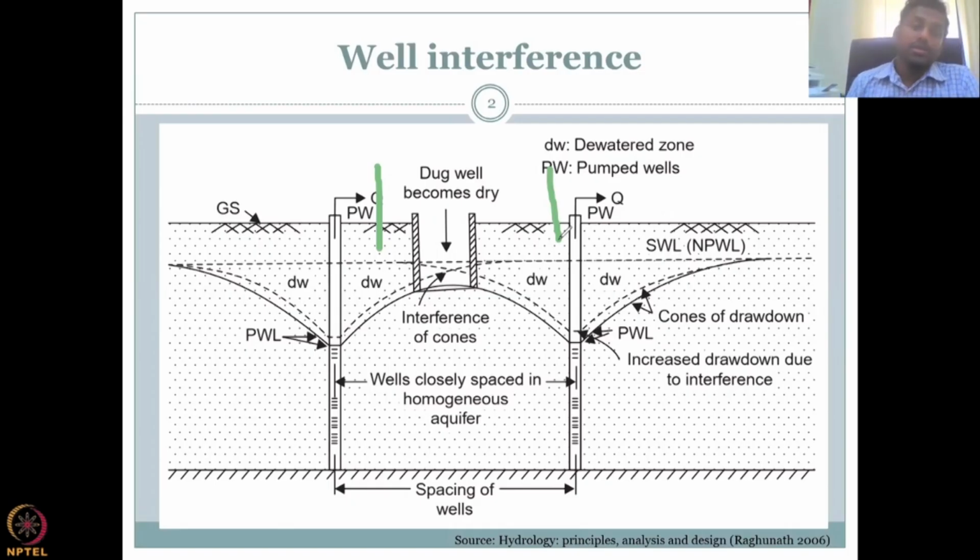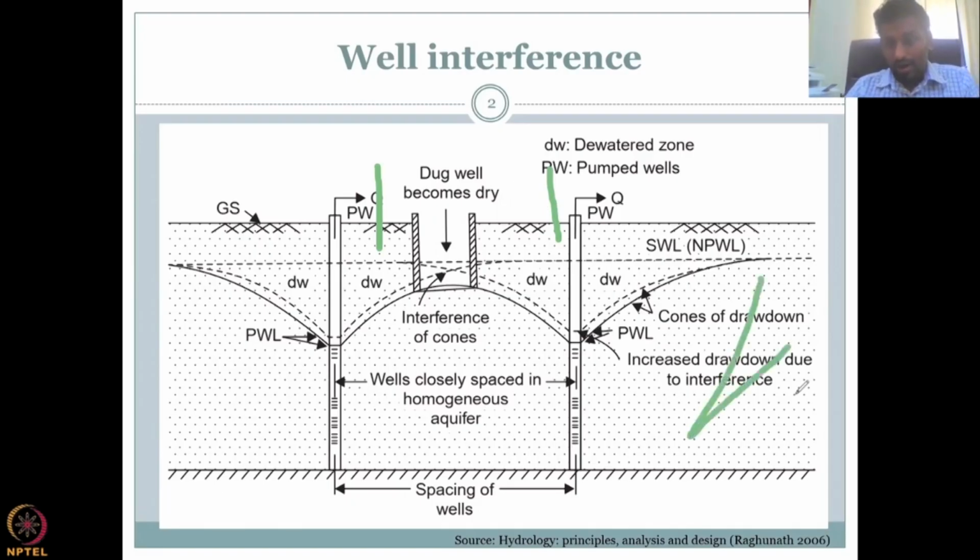What happens here is that in between your field, or between farmers, there will be multiple wells. These wells cause an interference in your dug well, and that is what we're going to see: how one well influences the other well. We've also seen this in the induced recharge, but there is a zone of interference which depends on the aquifer.